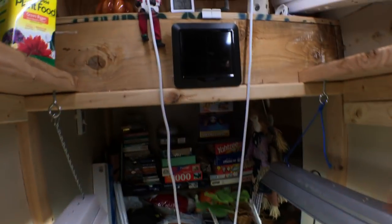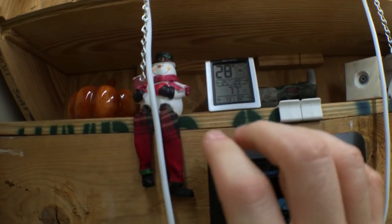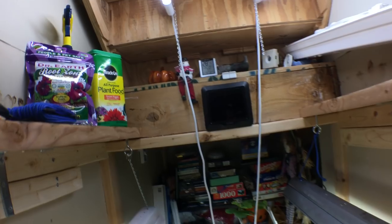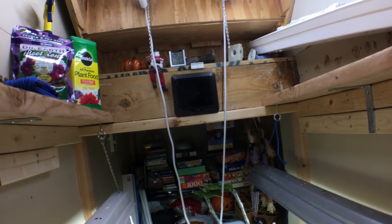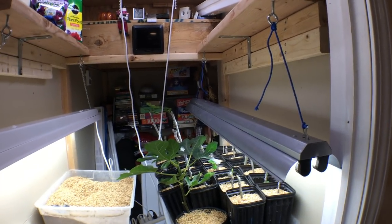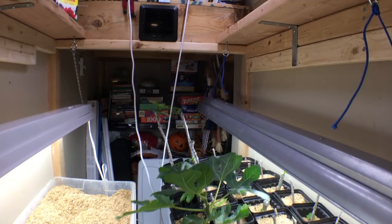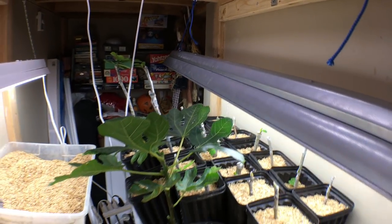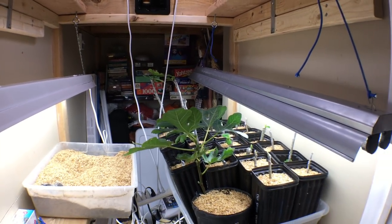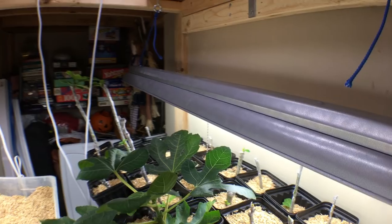These things can really grow, especially because in my closet right now — you can see on the thermometers I have in here, which are extremely important for rooting or starting seeds — you need to know the temperature and the humidity. Right now in the closet it's 78 degrees, 29% humidity. When rooting fig cuttings, as I've talked about in previous videos, you need the temperature between 70 and 80 degrees. I prefer 75, and as you get higher, your chances of rot increase. So you want to keep things below 80, but above 70 because if you're below 70, they're just not going to put out roots, not going to grow, not going to really do anything.